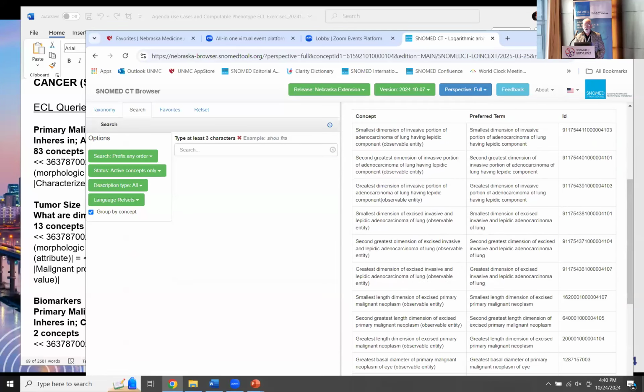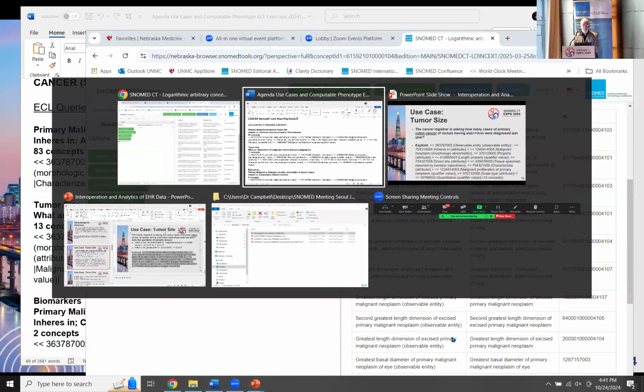When we execute that, we see that over the space of the numerous synoptic reports that they have already completed, we've got a number of dimensions. I mean, there's 3 dimensions basically in every tumor size. And what we're interested in is the greatest dimension is greater than or equal to 3 centimeters. We pick and we're looking at something which is in the rectum. Okay, so we choose the appropriate observable.